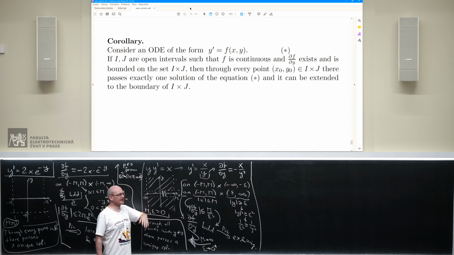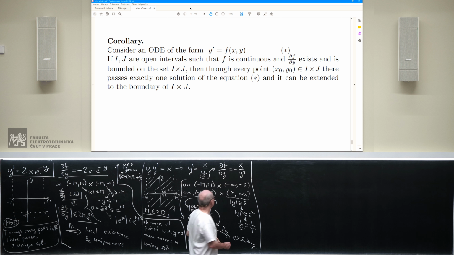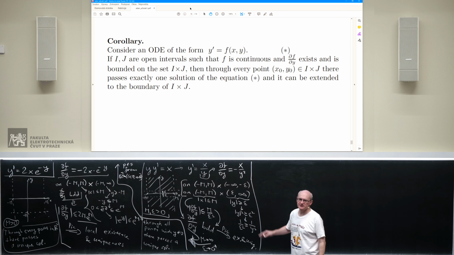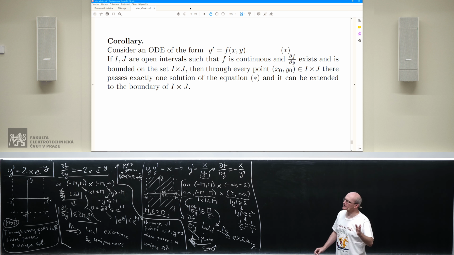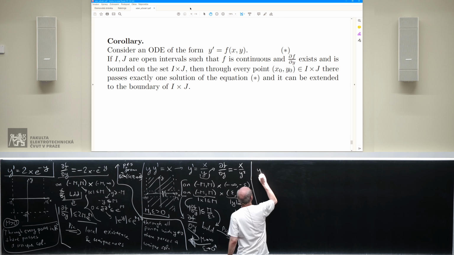I could spend another blackboard on it. But we are here talking about the Picard theorem. So, okay, let's leave it with a heavy heart. We just learned the basic two tricks, and that's it. So let me just quickly go through, I don't know, 2 more examples just to show something. Okay, here we go.